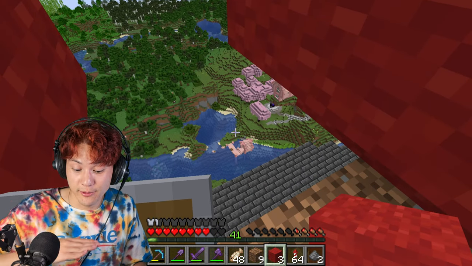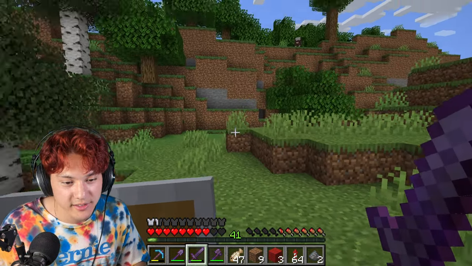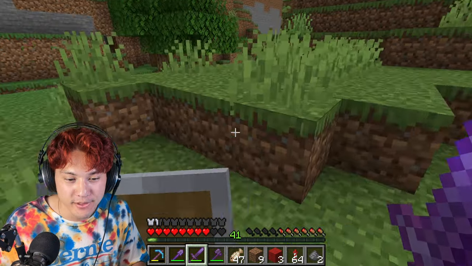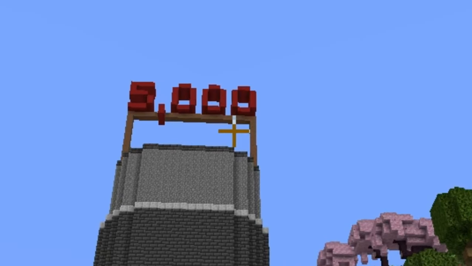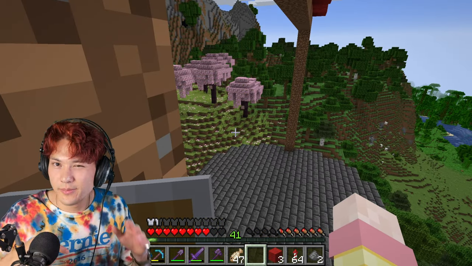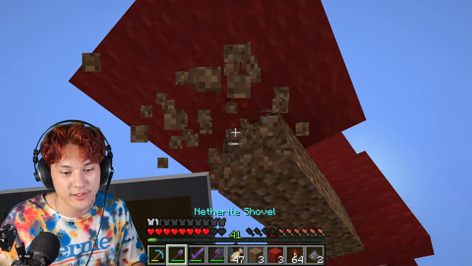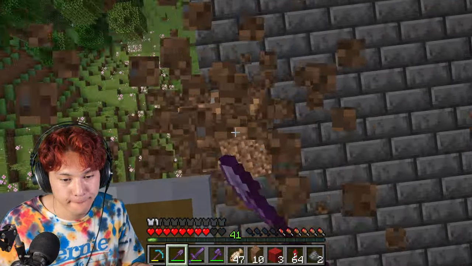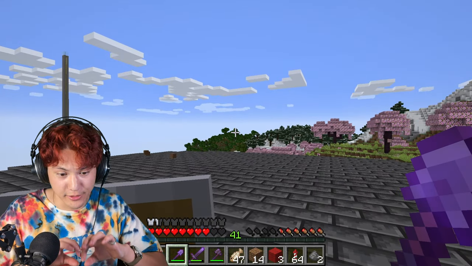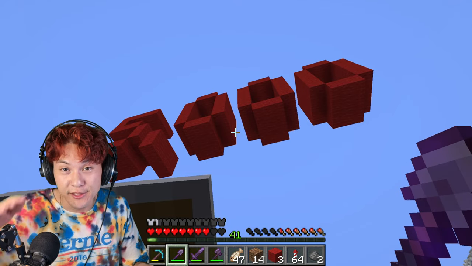Let's go back down to the bottom and look at it. All right. And let's turn around. Yeah! All right. Now I just need to destroy this dirt. All right. And I destroyed all of the dirt. Now the 5,000 is floating.